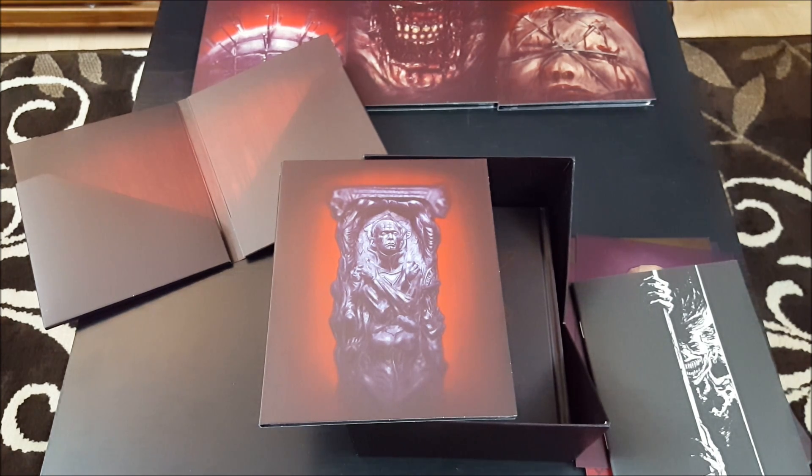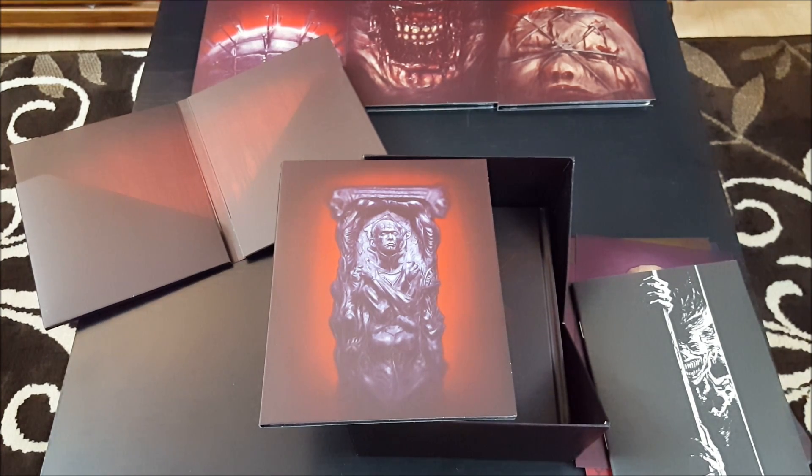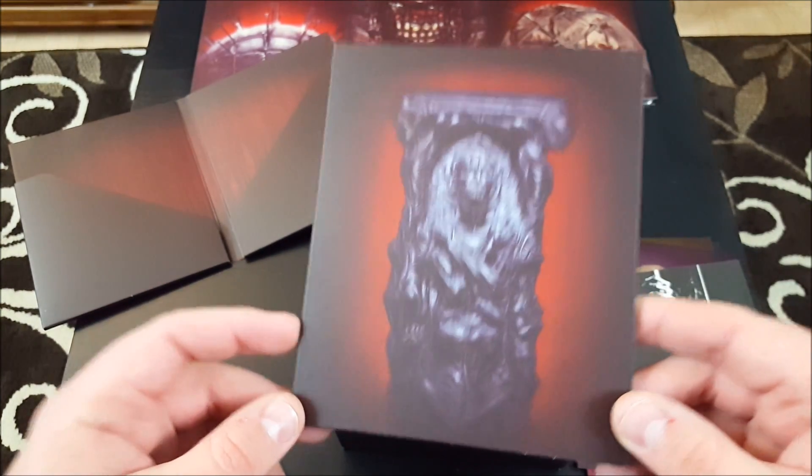We also have Hellraiser Evolutions, a brand new documentary looking at the evolution of the hit horror franchise and its enduring legacy, featuring interviews with Scott Derrickson, Rick Bota, Stuart Gordon, and others. They speak to Pete Atkins, Tony Randall, and several other people as well. I think they spend a little bit too much time talking about the latter Hellraiser movies, but overall it's a multi-part, multi-chapter — I don't recall if it was feature length, but it was well over an hour. Pretty informative, though they spent a little too much time on some of the latter direct-to-video Hellraiser movies.